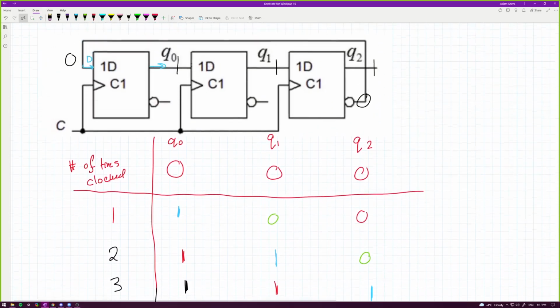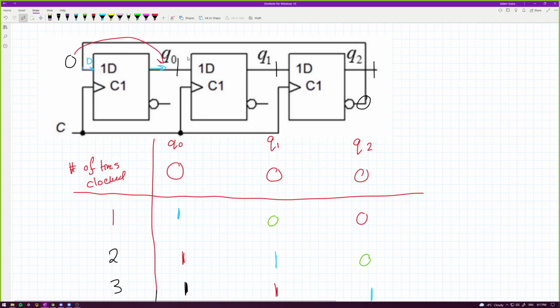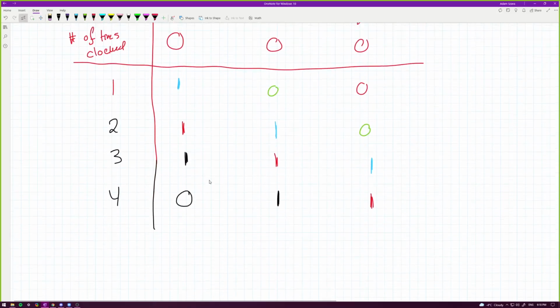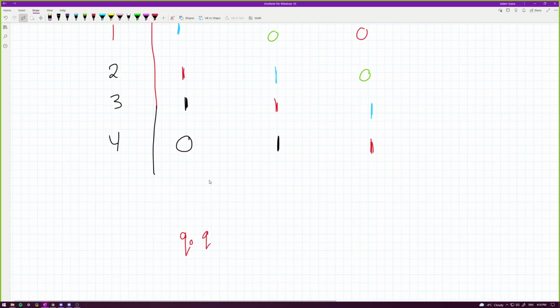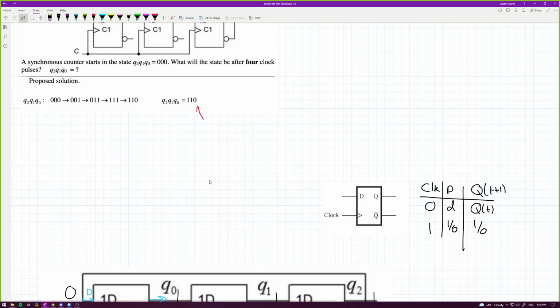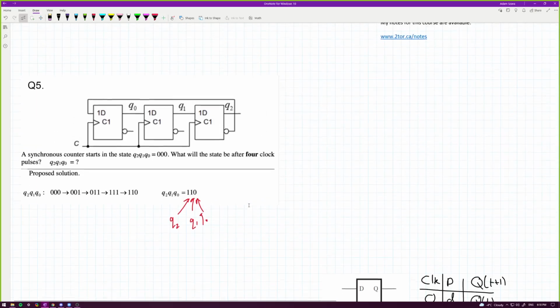And we have something that looks like this. So the 0 is going to come in to take the Q0 spot, this 1 is going to take the Q1 spot, this 1 is going to take the Q2 spot, and this 1 doesn't go anywhere. Okay, and the question was, what is the output of the circuit after 4 clocks? So there we go: 1, 2, 3, 4. Q0, Q1, Q2 is 0, 1, 1. They just have it backwards, that's Q0, that's Q1, that's Q2. They just have the order of their things differently, but it is the same thing.